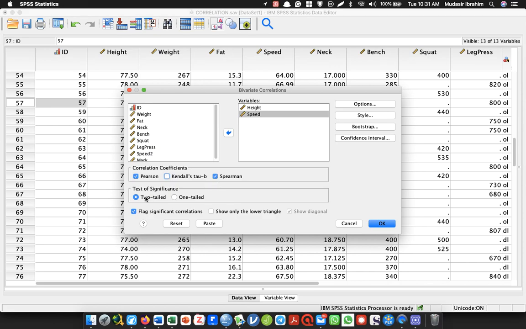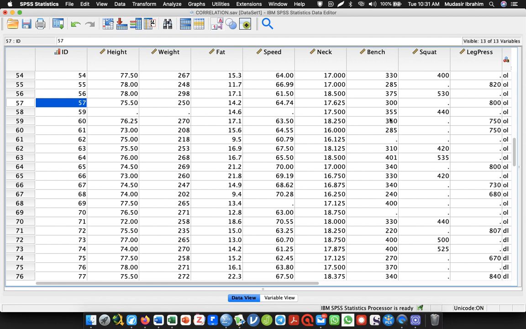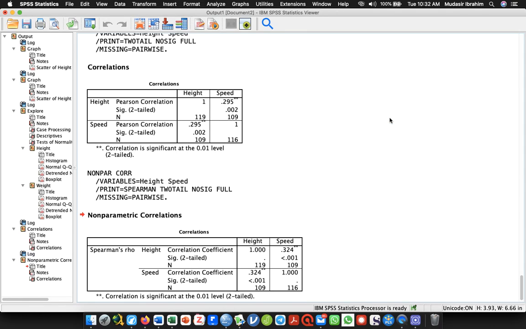Then you have to leave it. Any result that is significant will be flagged, so we leave it this way. Then we click on OK. So we want to see Pearson correlation. What is significant? They will move instead of coming back again. So you click on OK. So if you have a version of SPSS not offering you these two options, you need to check for Pearson and Spearman. You just need to run the Pearson. When you are done, copy the estimate into your Word document, and you can go back and run the Spearman and copy into your Word document again to confirm whether the estimates are similar.